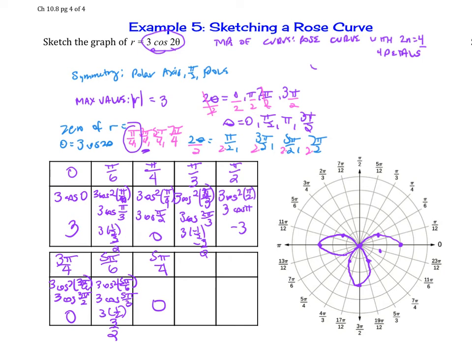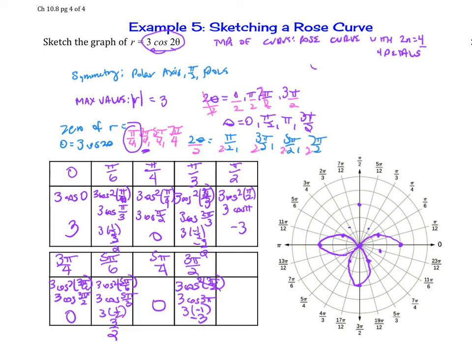Then let's try the next value at 3 pi over 2. I should be up at the top. So if I plug in 3 pi over 2, 3 cosine of 2 times 3 pi over 2, then we're looking at 3 cosine of 3 pi, and that's going to be 3 times negative 1, so negative 3. So at 3 pi over 2, we're at negative 3. So if this is 3 pi over 2, we're on the other side here, and so negative 3 is up at the top. Now, because we already know what the rest of the picture looks like, we can go ahead and use symmetry to finish it up.